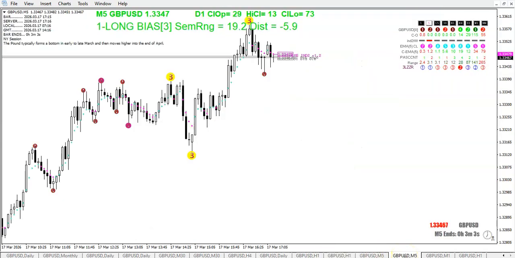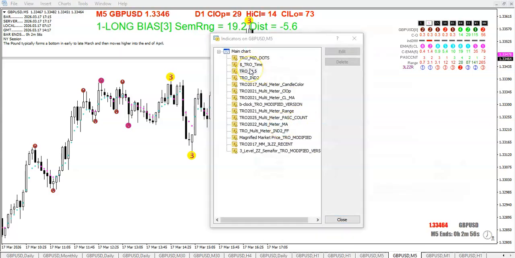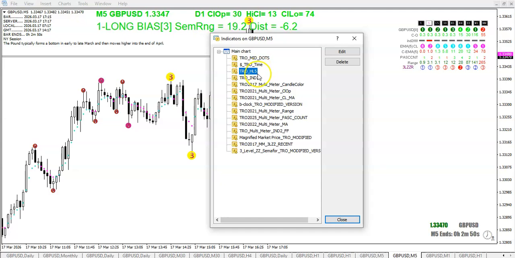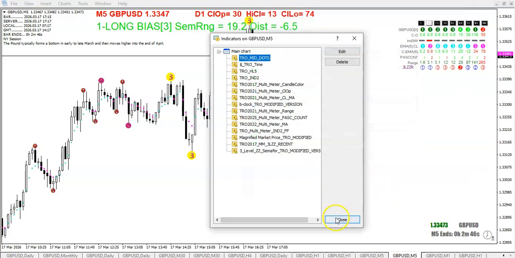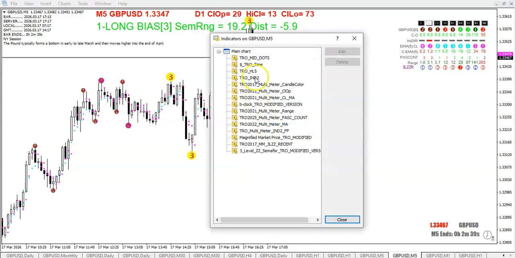And why don't I see that on this chart? Did I turn something off? No. Oh, I think I turned that off. I'm going to have to put that back on.